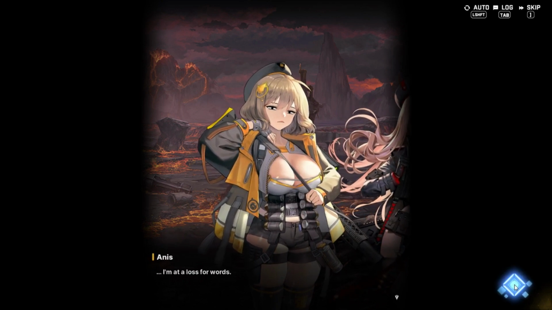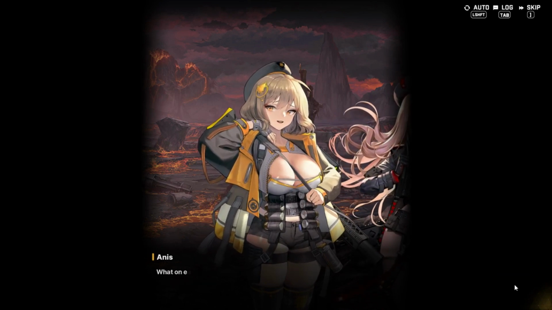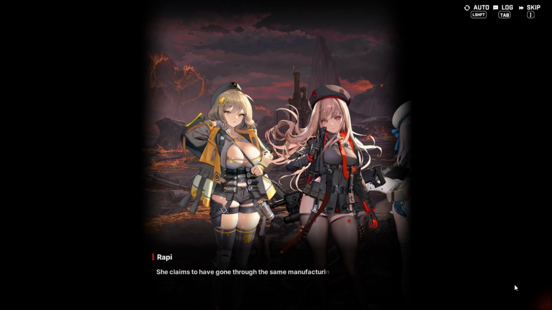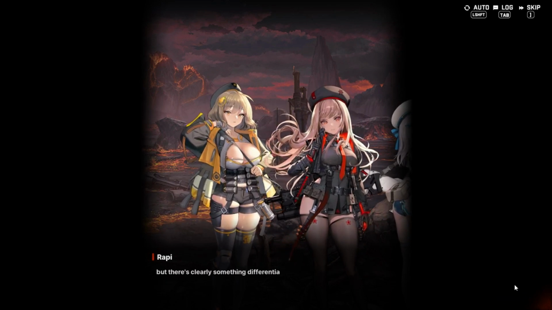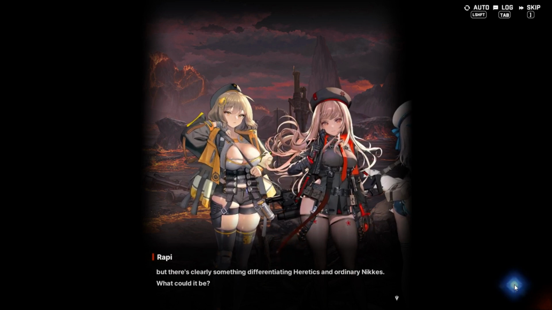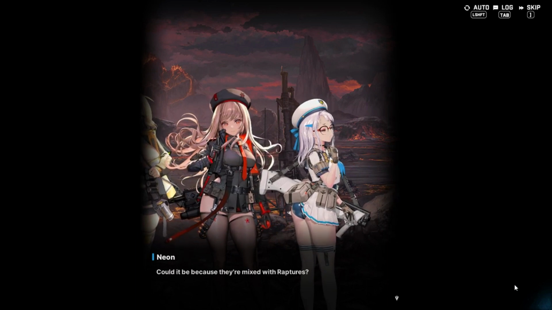I'm at a loss for words. She took a direct hit of that Unchain, yet she's still able to decimate an entire horde of Raptures. What on earth is her body made of? She claims to have gone through the same manufacturing process as we have. But there's clearly something differentiating heretics and ordinary Nikkes. What could it be? The fact that they're pilgrims? Could it be because they're mixed with Raptures? That too. She's got higher power because she's mixed with Raptures.